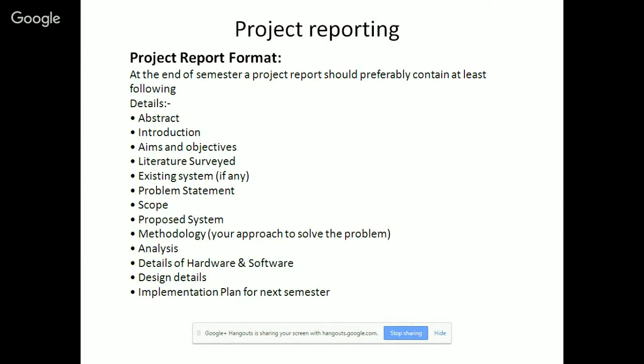I'm not talking about you should have 50 pages for the presentation. What matters is how you are going to effectively present your project to an internal or external guide, the examiner. So you should be very precise in selecting the slides.